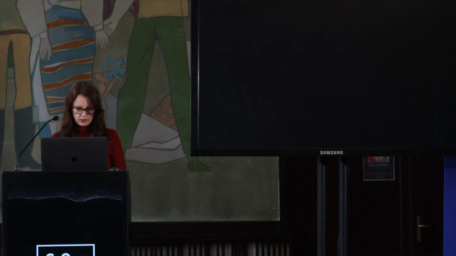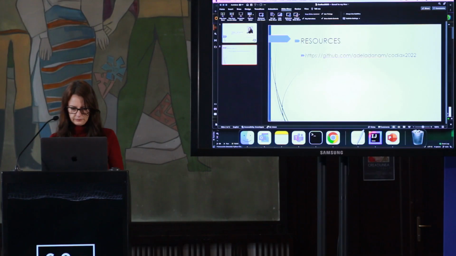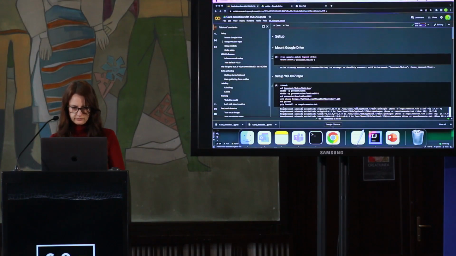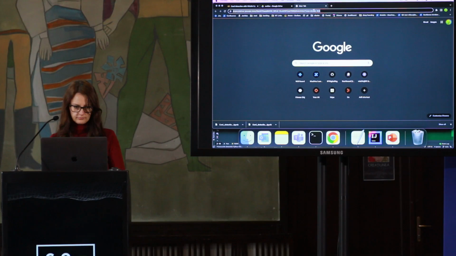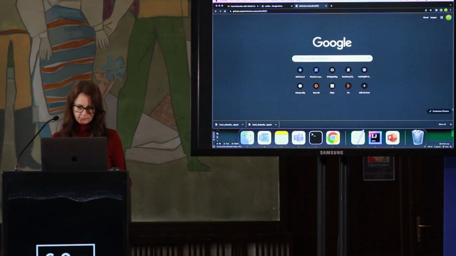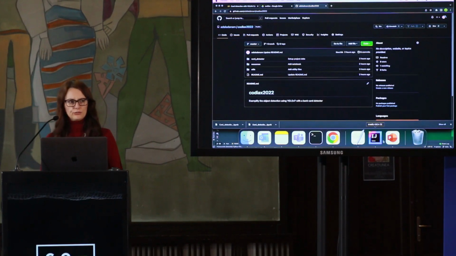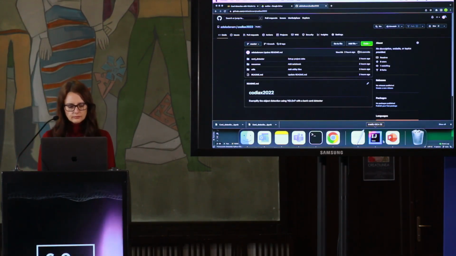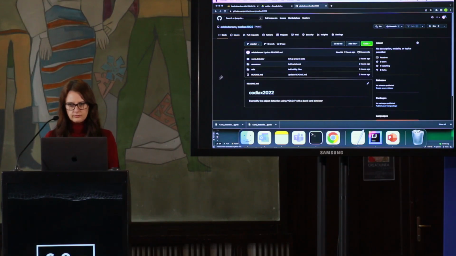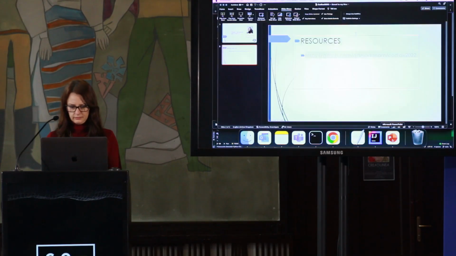And I'm going to click on this, so we'll go through it together. Okay. So if you go and clone this repository, and then we'll go step by step into it. The URL. Let's see.